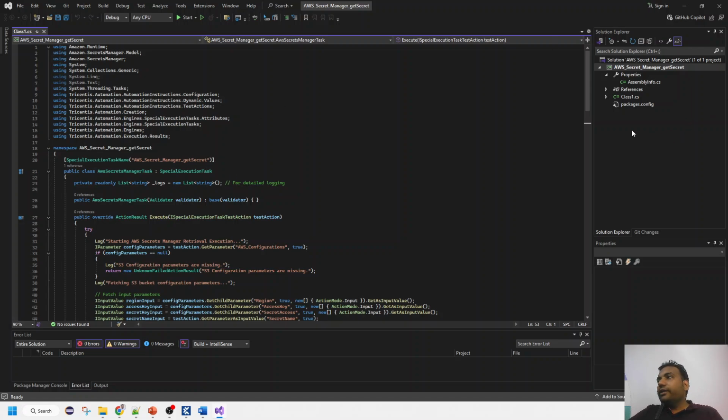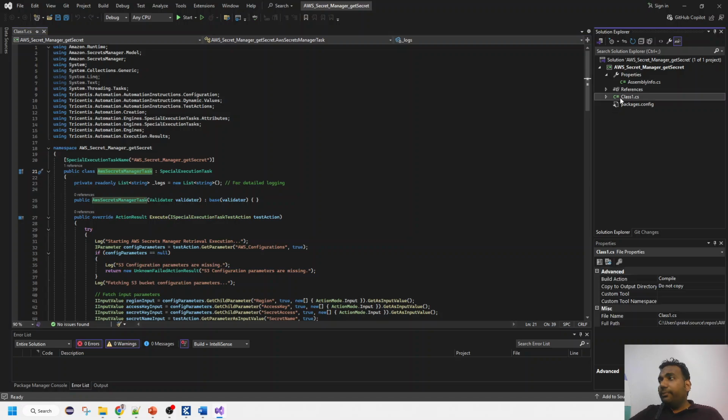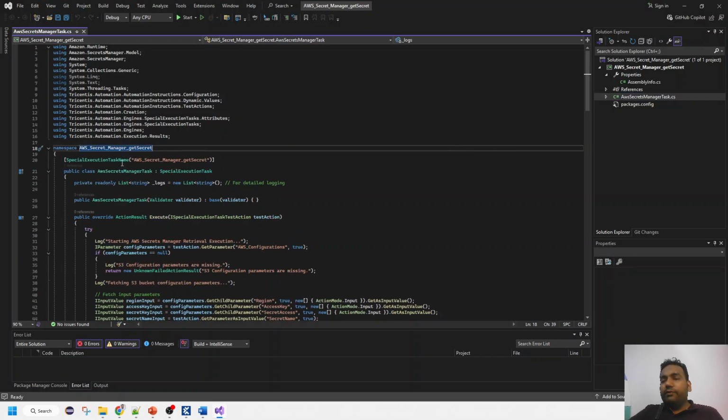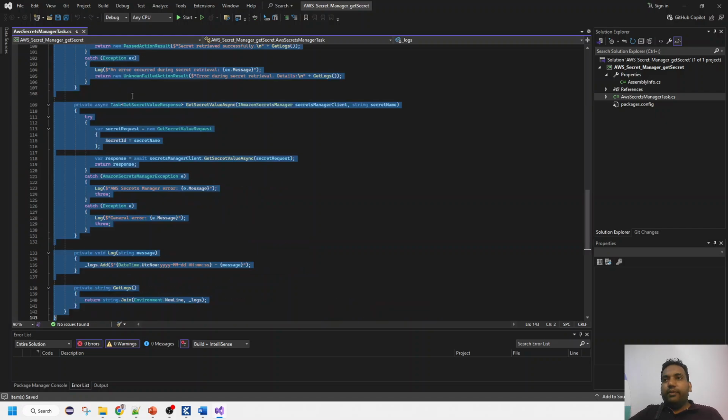Okay, so we have added this assembly info. We have added the references. One reference I missed in the last video, which was object, which I have added later. And then, let me rename this class. Okay, this is the code, and I'll tell you my approach of coding this. If you need to write any special customization, something other than this, definitely you can follow that if it sounds good.